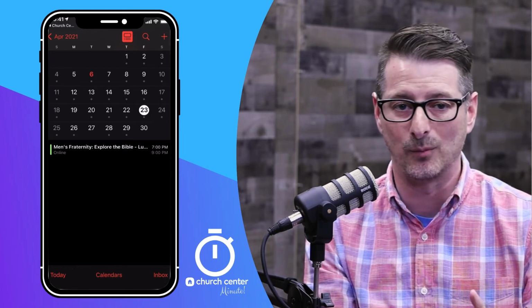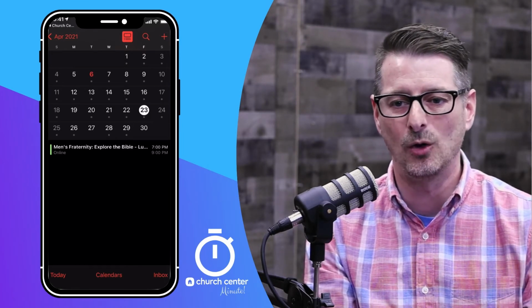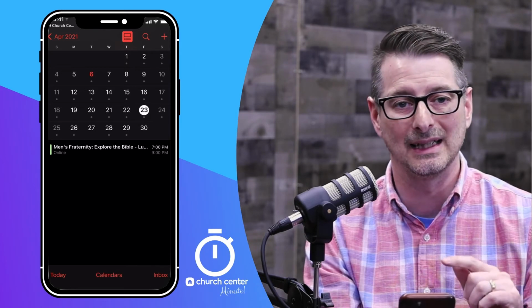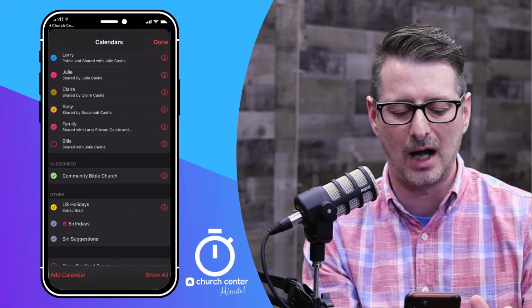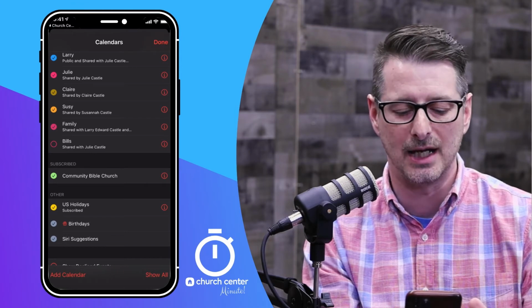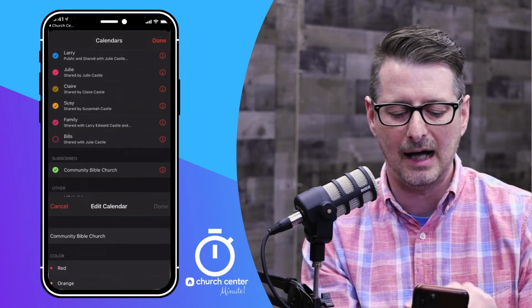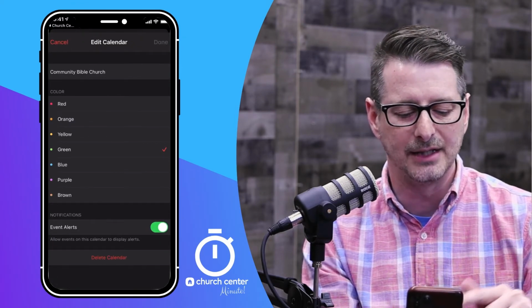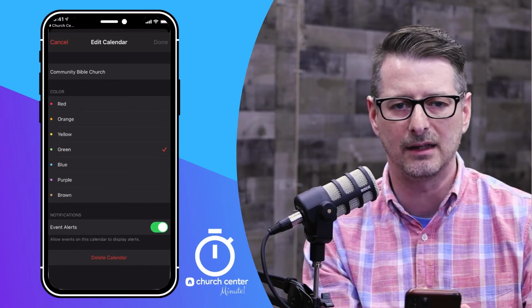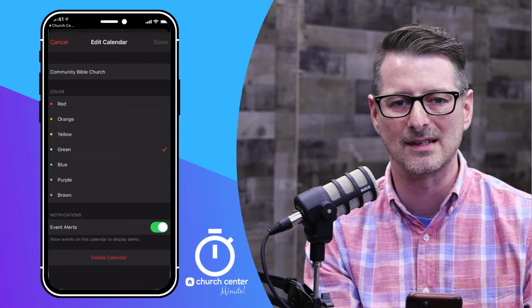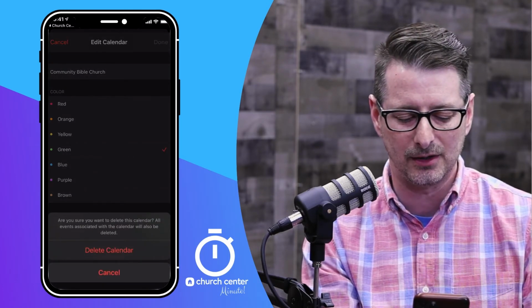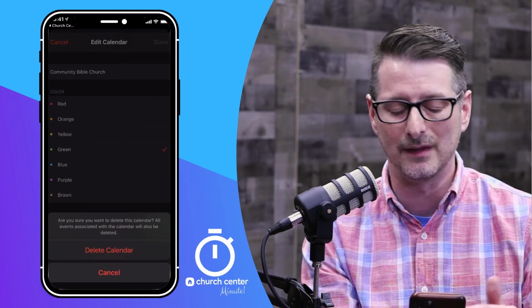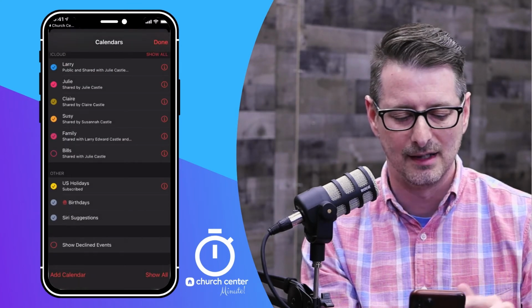From your calendar app, where we are right now, you just want to go back to where we were a moment ago by hitting calendars at the bottom, and then scroll down to the subscribed calendars section, and there's the church calendar. Hit that little I again on the right-hand side. And you can see at the very bottom it says delete calendar. If you have multiple instances of the church calendar or you have an old version of it, just hit delete calendar. It says, are you sure? It's going to delete all the events in there. And you just say yes, and that is gone.